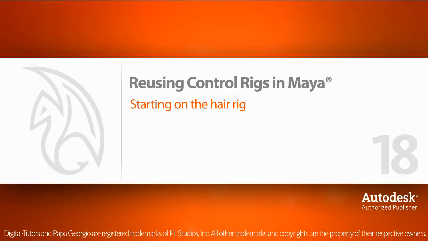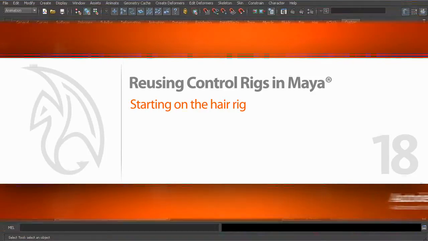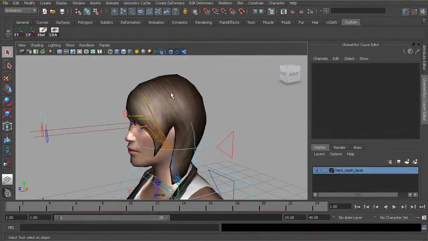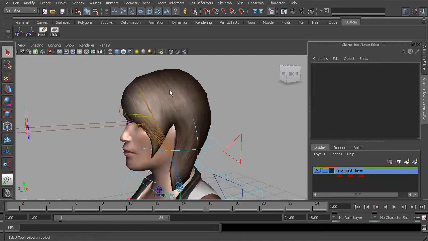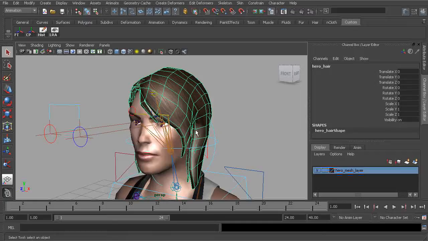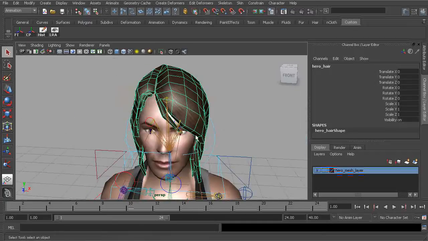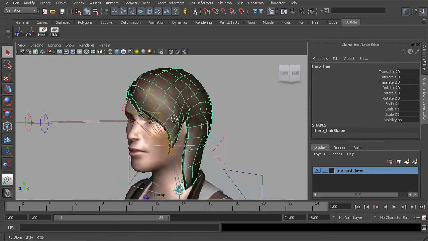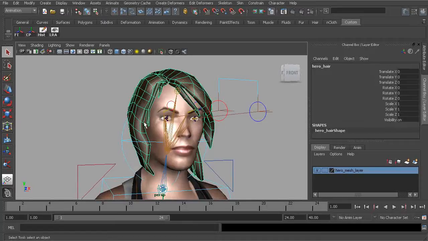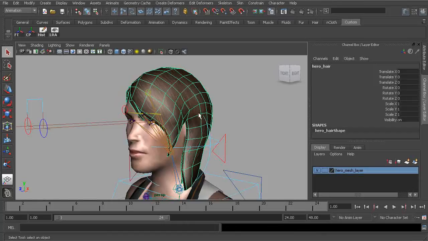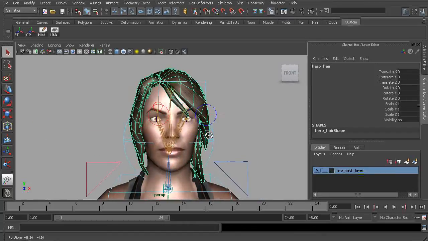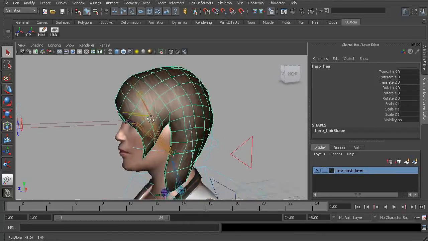We'll now begin working on our hair rig. So the hair can get quite complex. For a game character, you may consider just an FK system. So that's what we're going to design, because FK can give us a lot of great control and give us the follow-through sway we need to animate the hair in a realistic way.